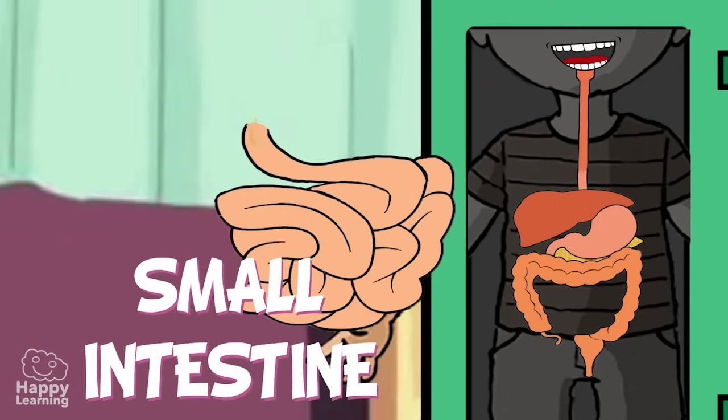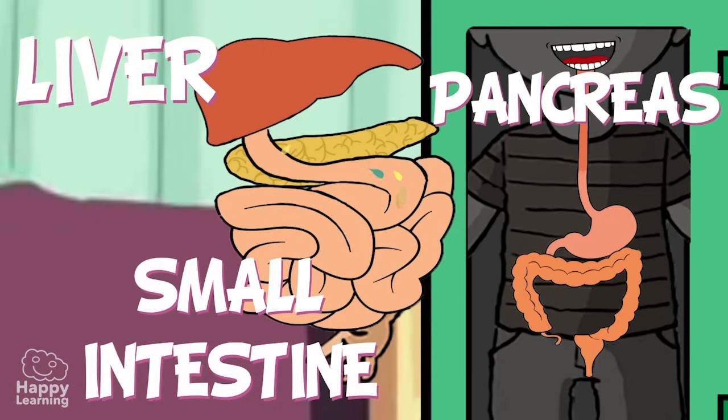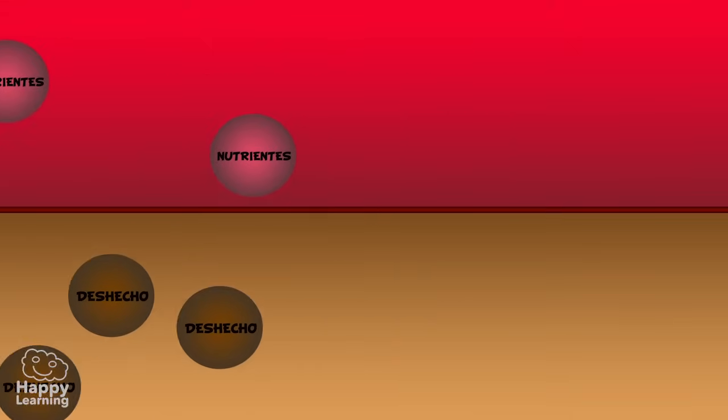It is here in the small intestine where the food's digestive journey ends. Now it is up to fluid processes by two glands — the liver and the pancreas — to finalize the transformation from foods to nutrients. Once the food is converted into nutrients, they then traverse the small intestine's walls and filter into our blood, where they are made good use of by all of our body's cells.